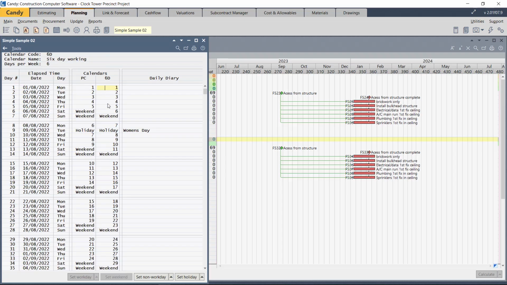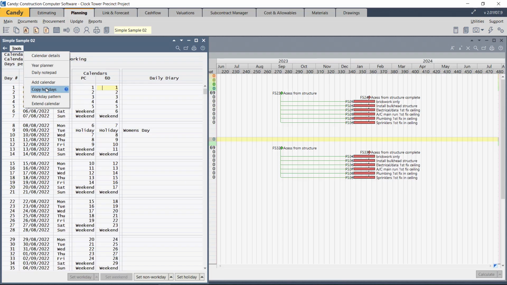Right, the 6-day calendar is there. We can see it's a 6-day because workday number 6 is on a Saturday, whereas workday number 6 here is on a Monday. We have also already defined the holidays in the PC calendar, so instead of going through and defining the holidays and non-work days again in the 6-day calendar, all we need to do is place our cursor in the 6-day calendar, which we've already done, and then select copy the holidays.